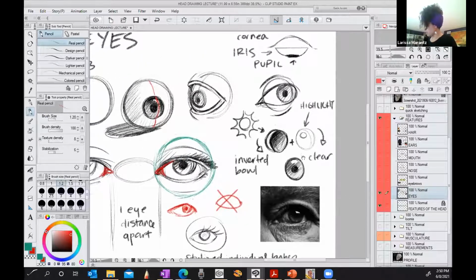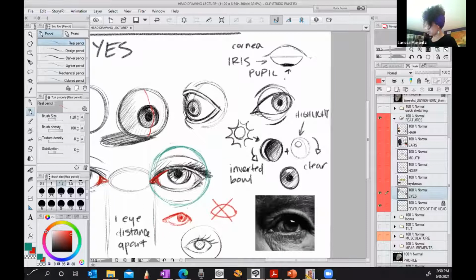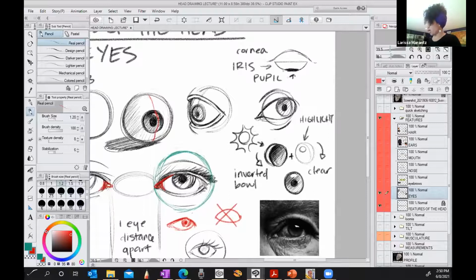And when you're drawing the light inside of the eye, what you want to be mindful of is that the iris, the color part of your eye, is actually an inverted bowl inside of the sphere of your eye. And your pupil, which is what dilates and allows light to come in and allows you to see, is like the little bottom of your iris. It's like the bottom of the bowl. And then the cornea is raised above that.